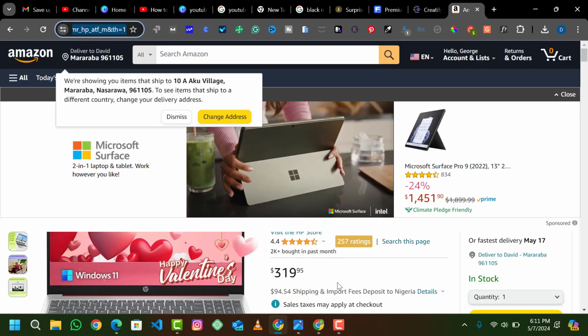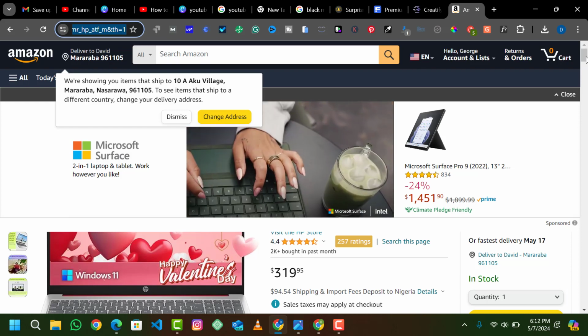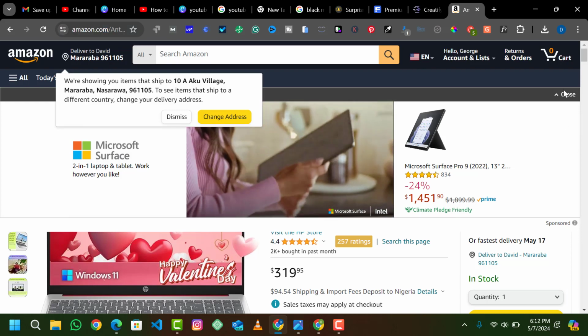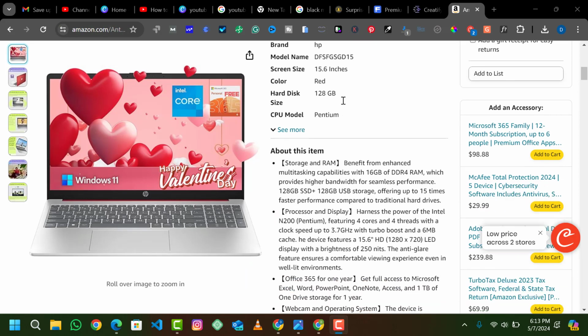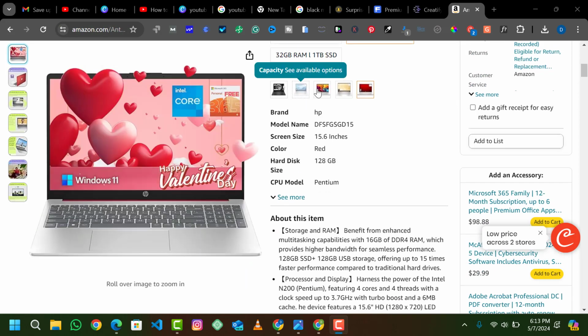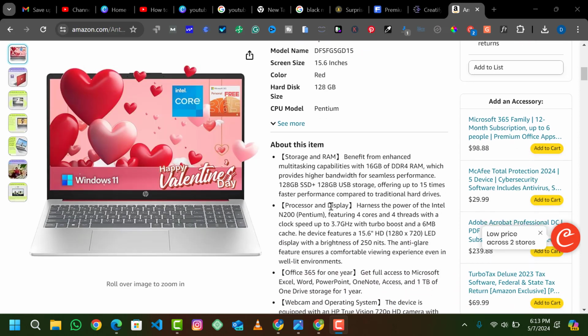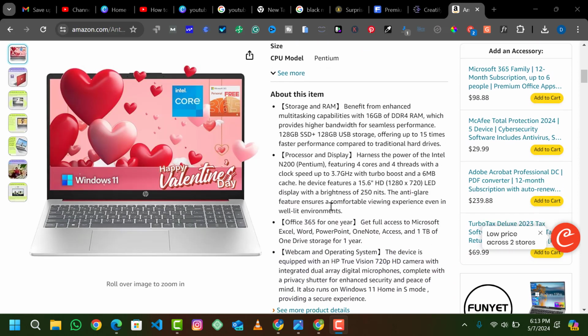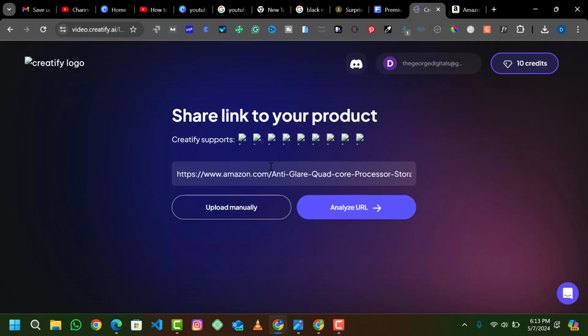If you look at this product you're seeing on the Amazon site, let's scroll into the product. Once you scroll down, look at this, you see different pictures of this product, right? Product image, then also the product description. The reason why I'm saying this is that you need a website where you have assets. So you head back to this AI tool and put the link, but you can manually upload your pictures. But what I would want you to do is just copy the URL from Amazon or from any of these, let's say you are doing AliExpress, just copy your link and place it there and click on analyze URL.